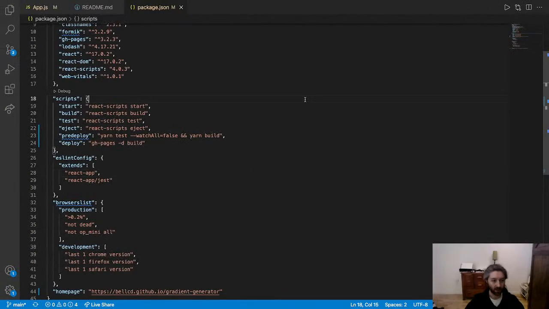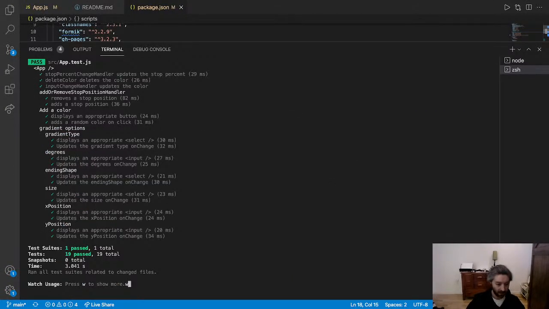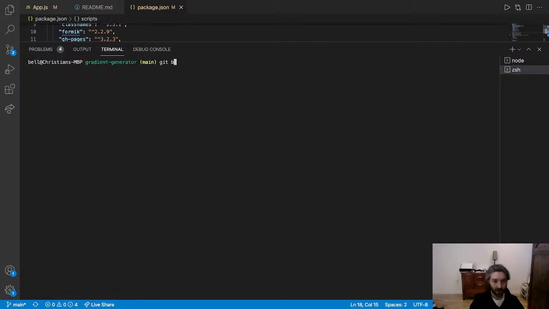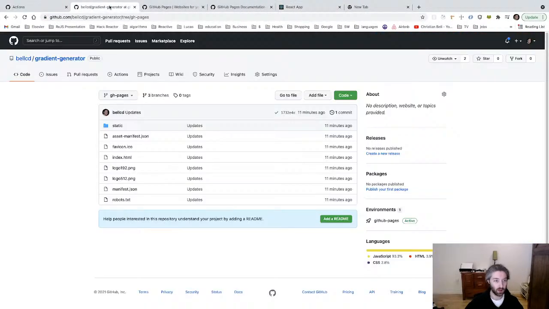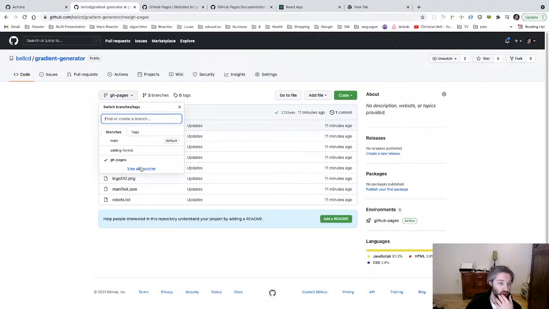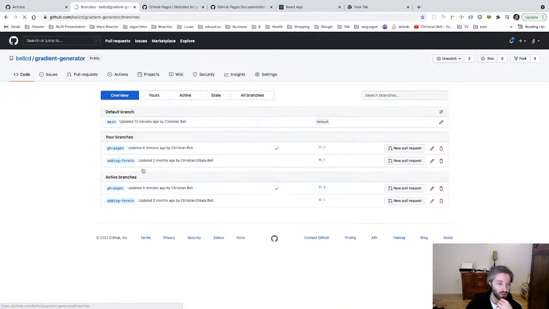There's a very good point, because I've been doing literally all of this work on the main branch, which is a big no-no. So really what we should be doing here is there should be feature branches for this type of stuff, like when I was considering adding Formik in here.